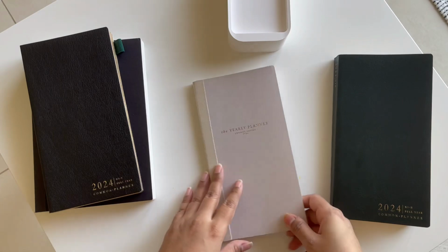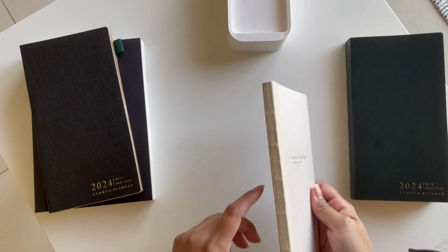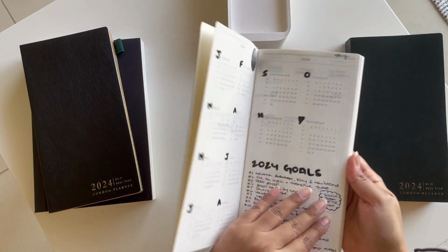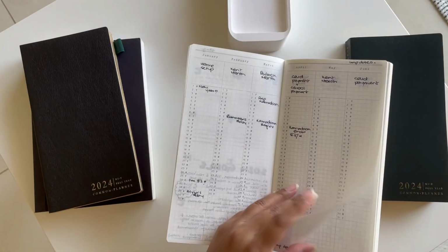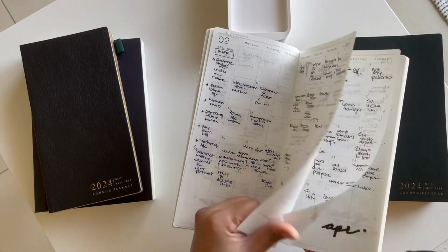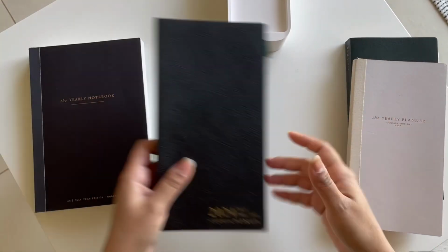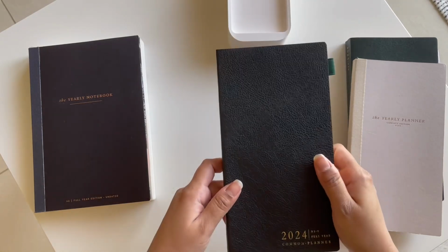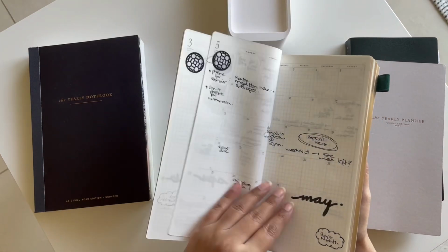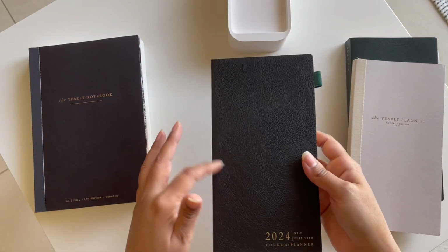I also wanted to try out, this is the planner I used in 2023 consistently, which is the yearly planner. I had the full year version, and I thought that I can use this as a carry. I didn't use it. I just set this up, but I didn't really use it at all. I really liked how the monthlies look in here, but I was not functionally using it. And then finally, mid-year somewhere, I decided to give the standard size vertical a try to see if this would work out as a carry. And I wanted to really be messy in this planner, but again, I just set it up and never used it. So this is an empty planner, majority of it.